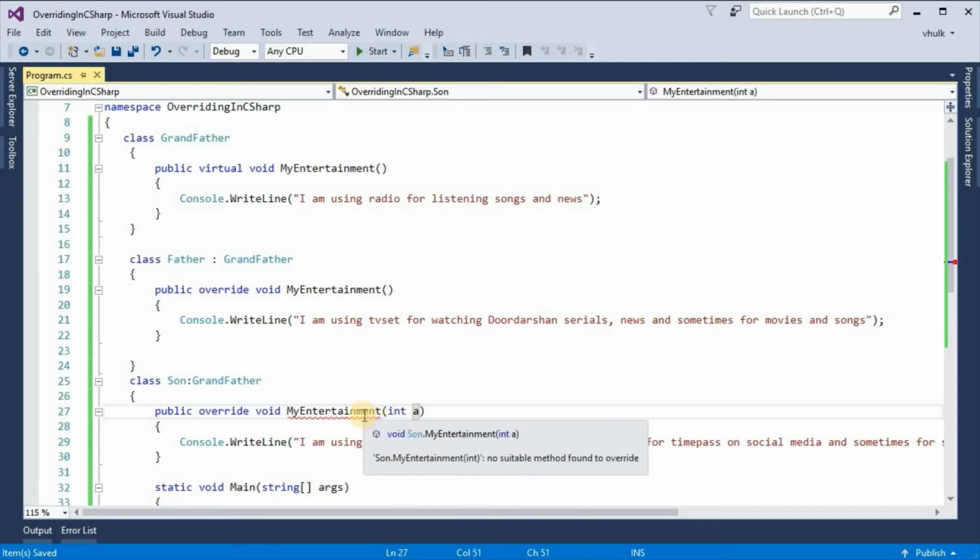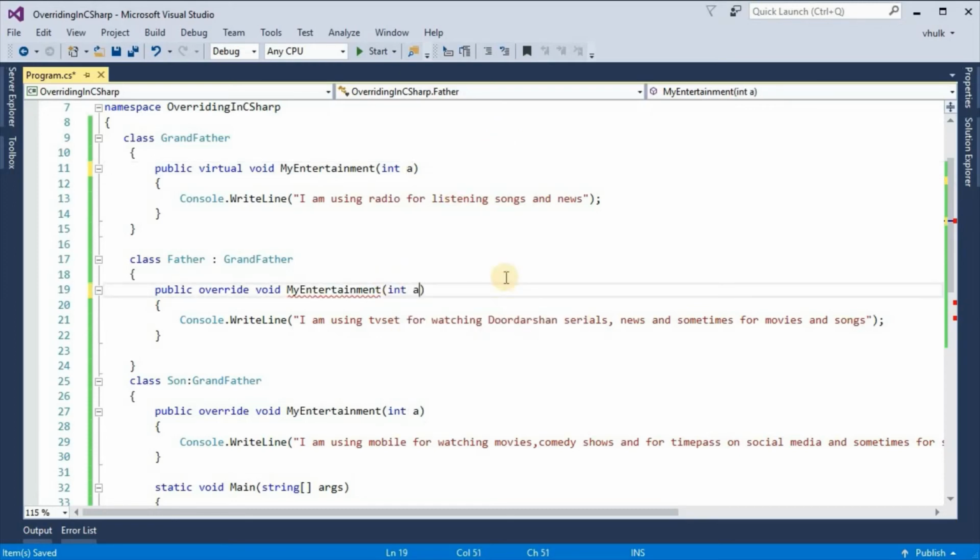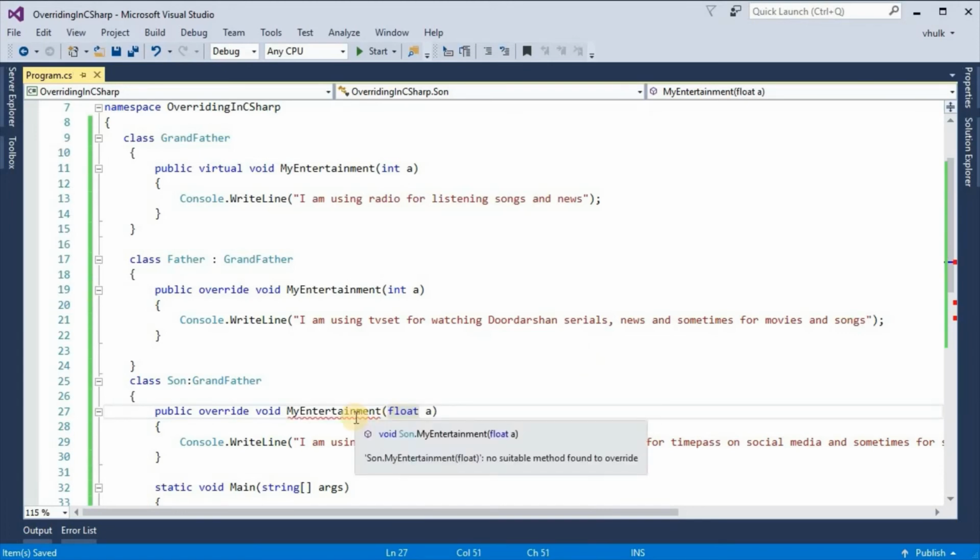And if we try to give the parameter here, no suitable method found to override here. So here we cannot give parameter because in base class there is no any parameter. Suppose here we have one parameter int a, and then if we try to change the data type, then we get the error, no suitable method found to override.